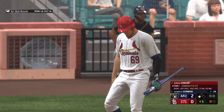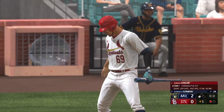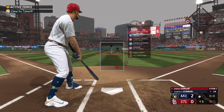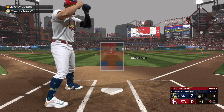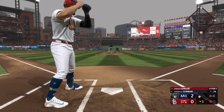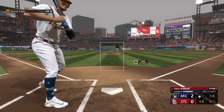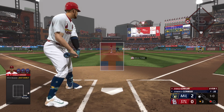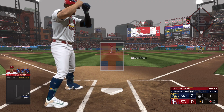Coming back to it, bottom of the third, runner on third and one away. Milwaukee is up 2-0 here. And yeah, we got to try to cut into that deficit. It's only 2 runs, but still, the earlier we can get into it, the better. First pitch now from German is outside again, sinker this time, 1-0 the count. Apparently this season I've hit 2 home runs with a 1-0 count. If I could do it again here, that would be great.